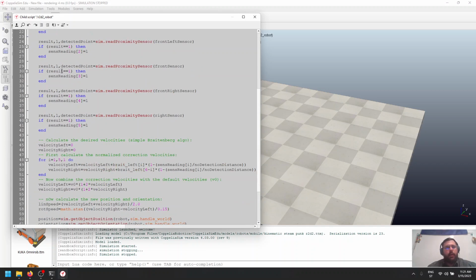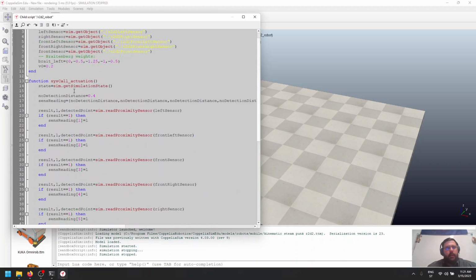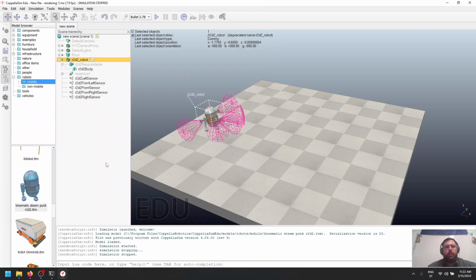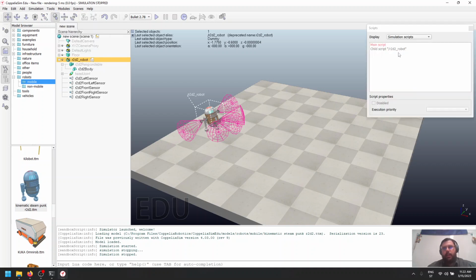That's going to control how it moves and get its sensors and so on and so forth. We're going to go over that in more detail. We can also reach the scripts by going to tools, selecting scripts and selecting the appropriate object.